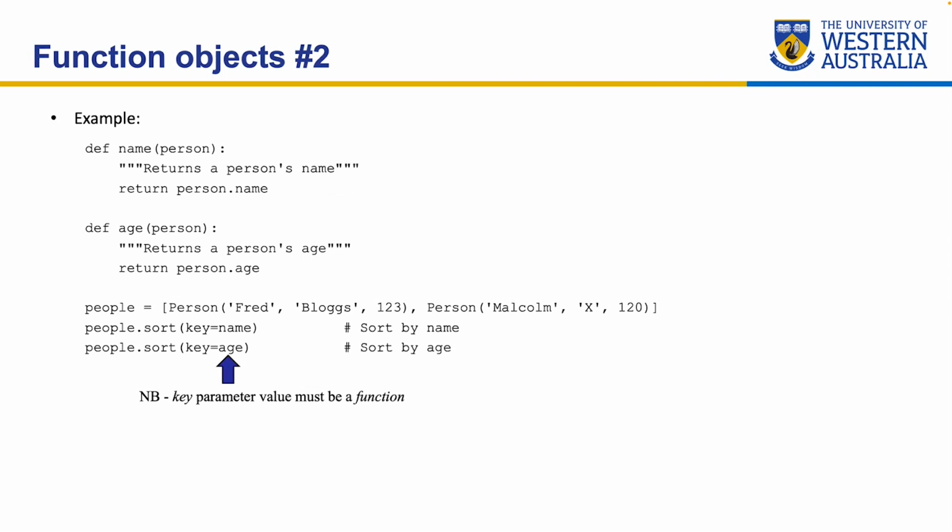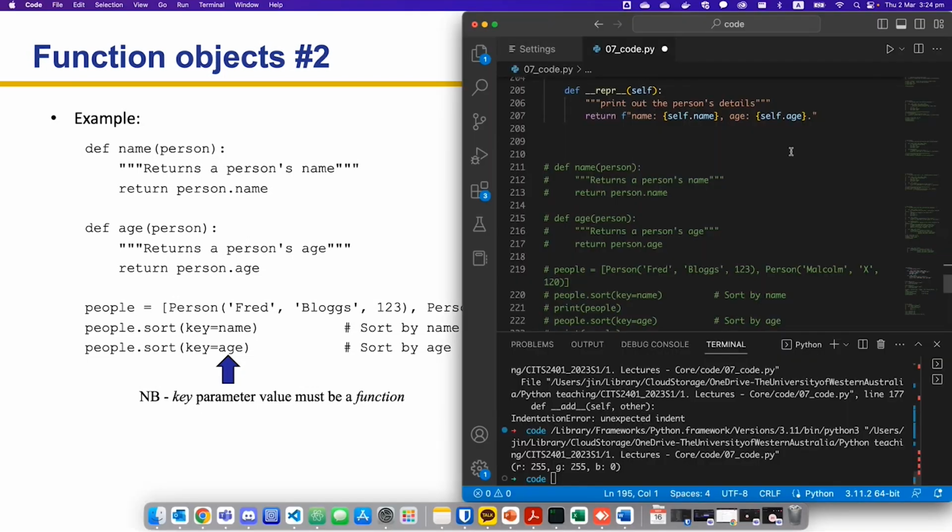To do this, we can create additional functions like here, the name or the age that returns the attribute of interest that we would like to sort it by. So the first one is just returning the person's name, whereas the second one is returning the age, right? So after that, what we can do is trying to sort it by the key, okay? And in this case, the key is going to be name, and this name is not the attribute name of the person object, but the function name. Okay, second one is the function name age as well. Okay, let's see how that works.